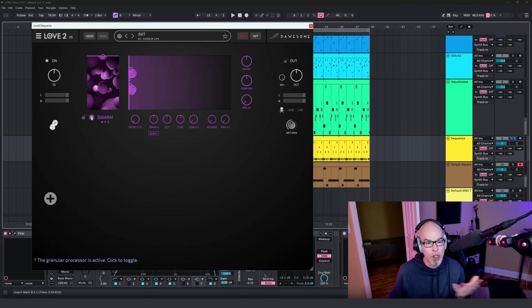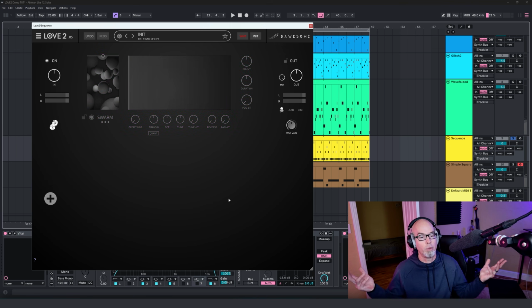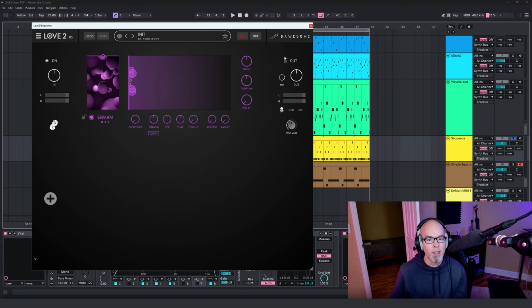Now you could choose to turn this on or off. You can even use it as an effects processor and just load it up with effects and not even touch the granular engine altogether, right? But we're gonna turn on the granular engine. I'm gonna fire up my sequence again, and you're gonna hear that immediately it starts granulizing the sound underneath it. And by granulizing, I mean sampling it at tiny little points. That's what granular synthesis is. Check this out.